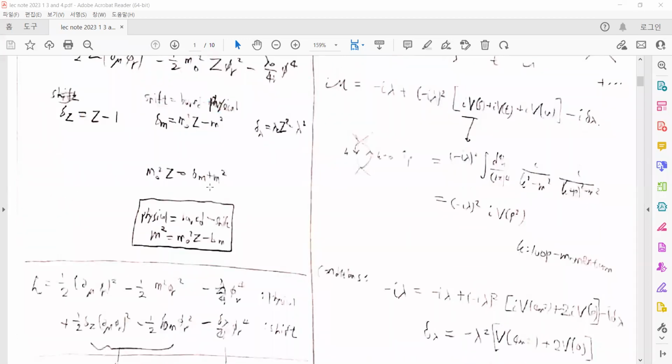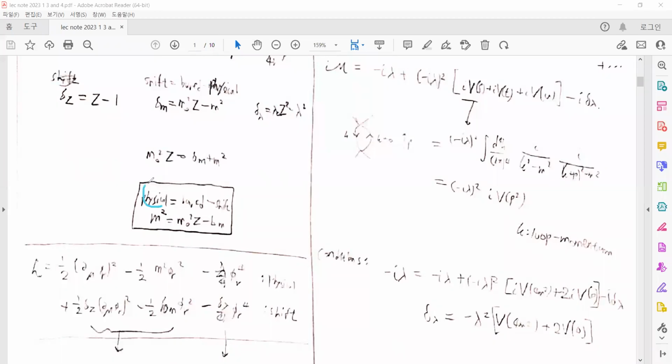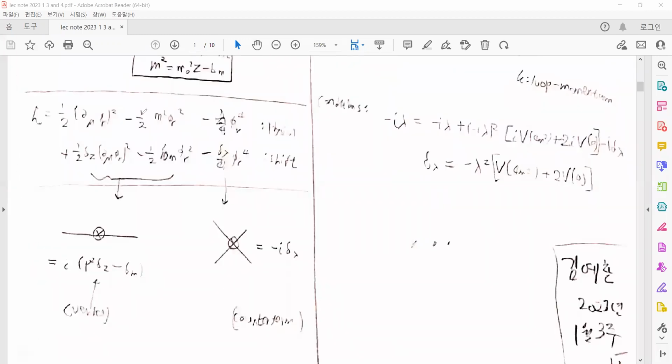Then we can calculate the physical parameters as the bare parameter minus the parameter shifts. So to be specific, we can write the renormalized field Lagrangian in terms of the renormalized field, which can be decomposed as a physical parameter term and the parameter shift term. And such a parameter shift term is actually the counterterm: delta Z, delta m and delta lambda.